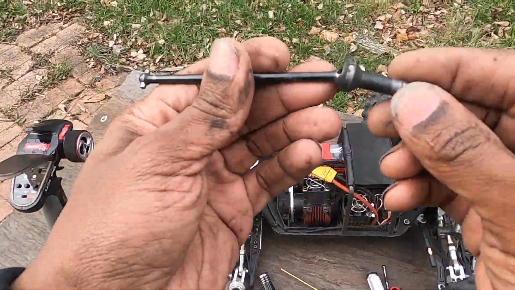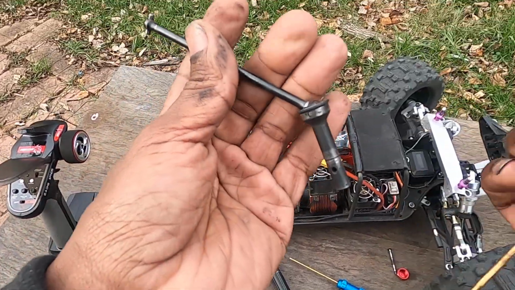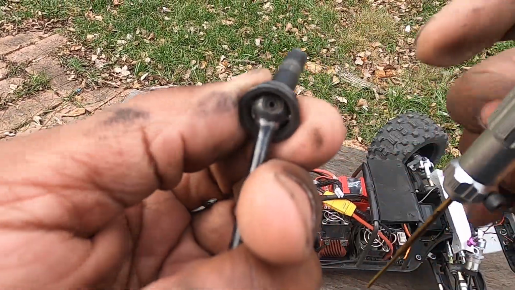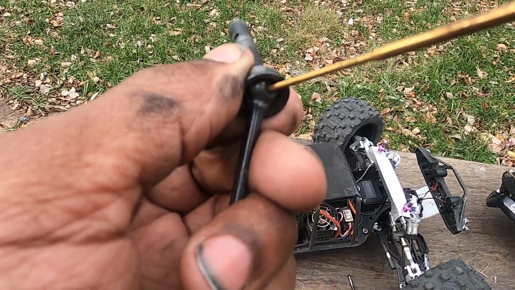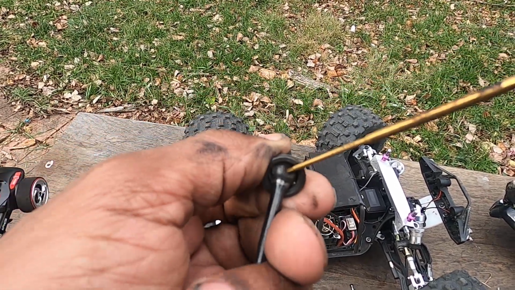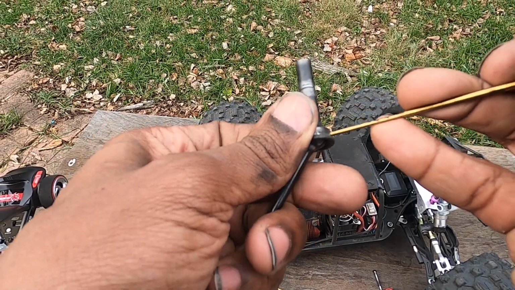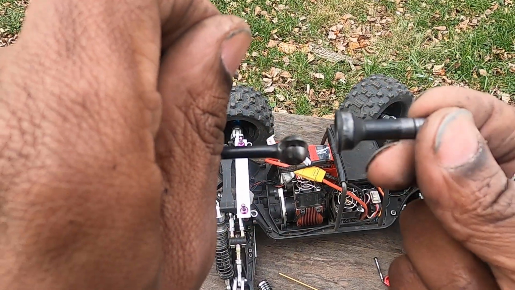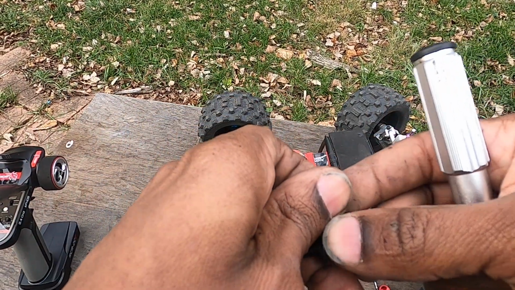So, okay, I got the Creighton axle on the Kaiju CVD. The Kaiju CVD is one of those old style CVDs with a 1.5 millimeter grub in there. Put that out. Pin. And that pops right out of there. So don't lose it if you're actually gonna go and do this.